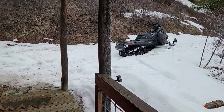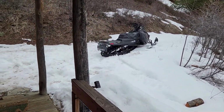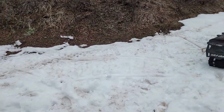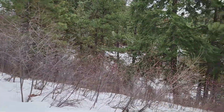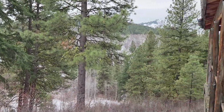and make it safe for drinking and potable. Also today, planning on going on a little recreational ride. Of course, this time of year, the only way I can get up here is on snowmobile, and there's not a ton of snow. I imagine another month or so it'll be good enough to drive up here, but thinking of going up the mountain today, exploring a little bit, having a lunch out on the mountain top, and kind of going from there.